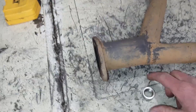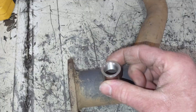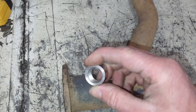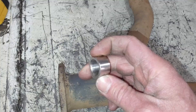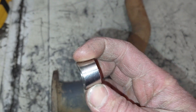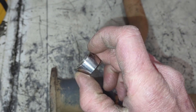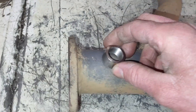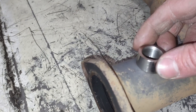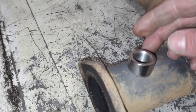Today we are going to be installing an O2 sensor bung. This is a weld-on style bung, stainless steel, and it's the chamfered type — it has a slight cut here to match the diameter of the pipe that we're welding it onto. It's not a perfect match but it'll be close enough.